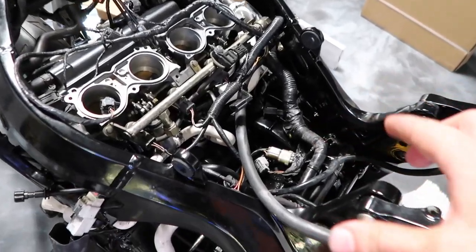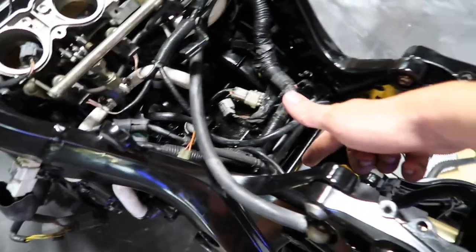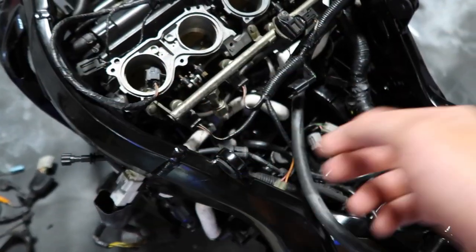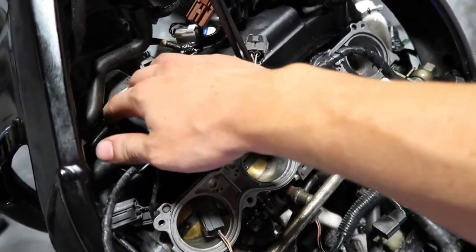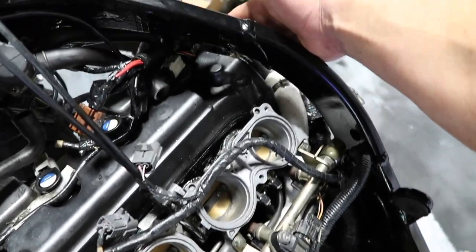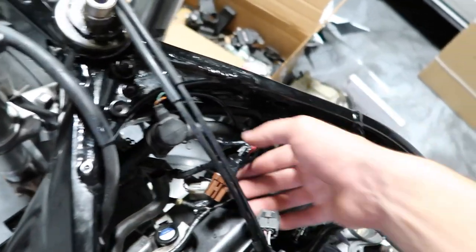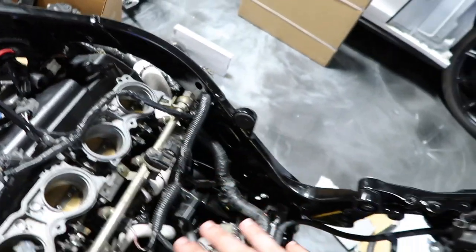So I ended up putting this wiring harness on the wrong way. I don't know if this is going to show up on camera, but there's one big wire that comes up this way, and then two that split this way, and I put the coil pack harness part on backwards. It actually plugs in on this side, and then we have to remove the intake grit to get these wires up here. So now I've got everything in place.